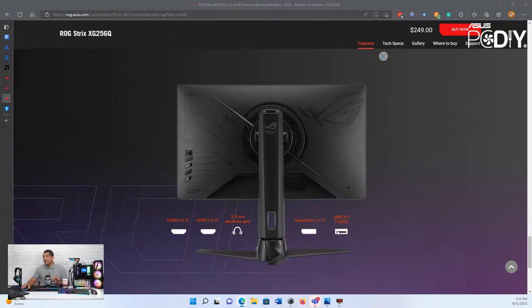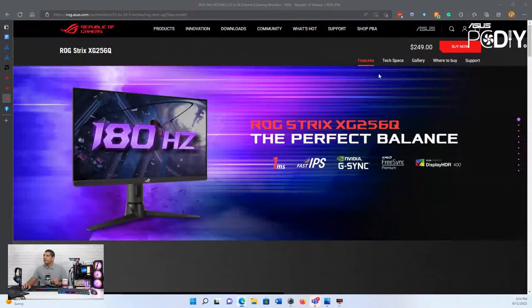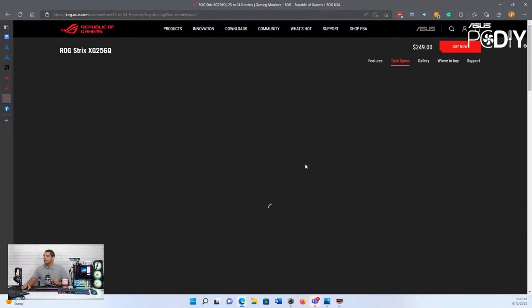The layout is a little bit different in terms of the I/O here. You see two HDMI, DisplayPort, and then an integrated USB hub. The hub is really nice if you want to attach things maybe like a USB headset, or maybe a wireless adapter for a mouse or a keyboard or something along those lines. So it gives you some added flexibility. Okay. All right. So that is going to be that.